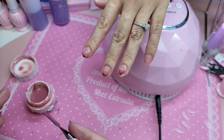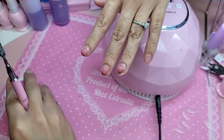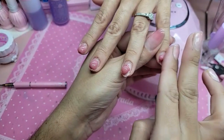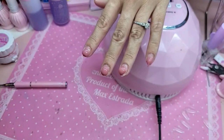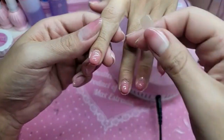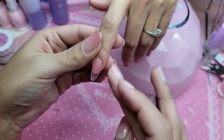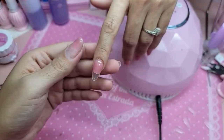Can you use base gel? Press-on gel is going to give you a harder finish than base gel. You can use base gel, but I just like press-on gel better — you get a harder finish and a little bit more volume to the nail. If you don't put anything on at all, she's more likely to split and break her nails. I know that putting the nail on will act as a shield.